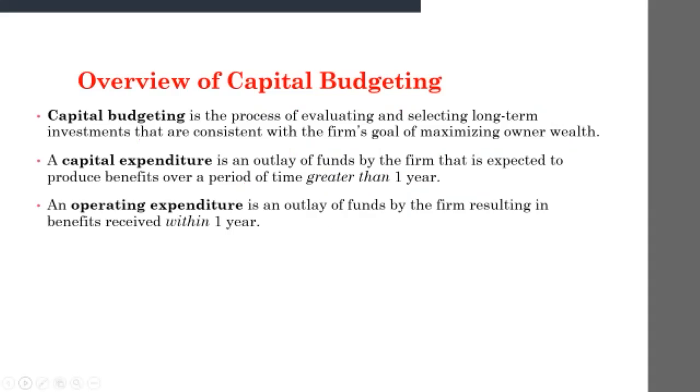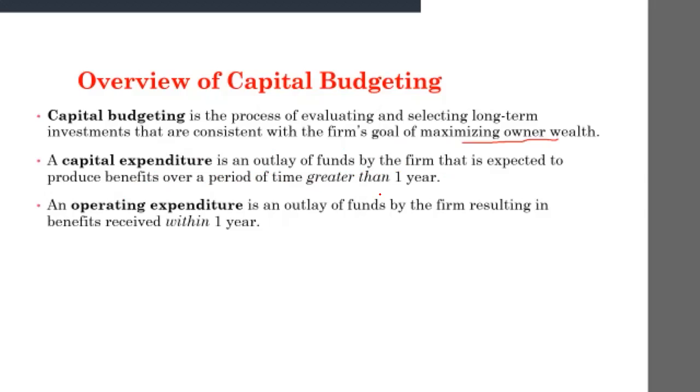Just an overview of capital budgeting. Capital budgeting is the process of evaluating and selecting long-term investments that are consistent with the firm's goal of maximizing the owner's wealth. Now, if you remember, maybe in the first session, we talked about the goal of the firm is to maximize the shareholders' wealth.